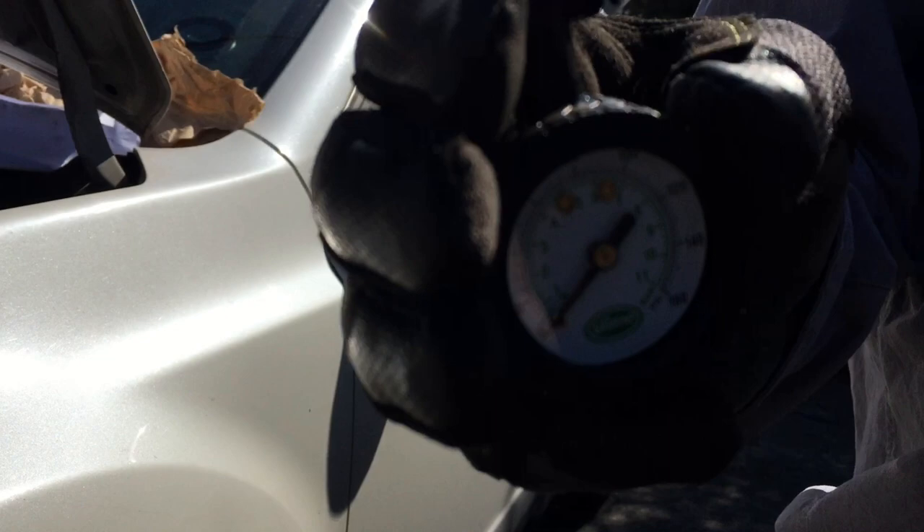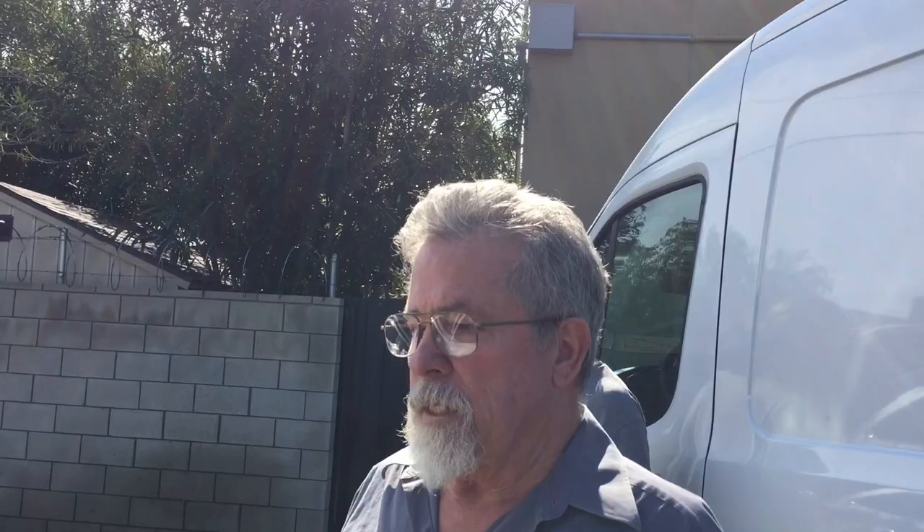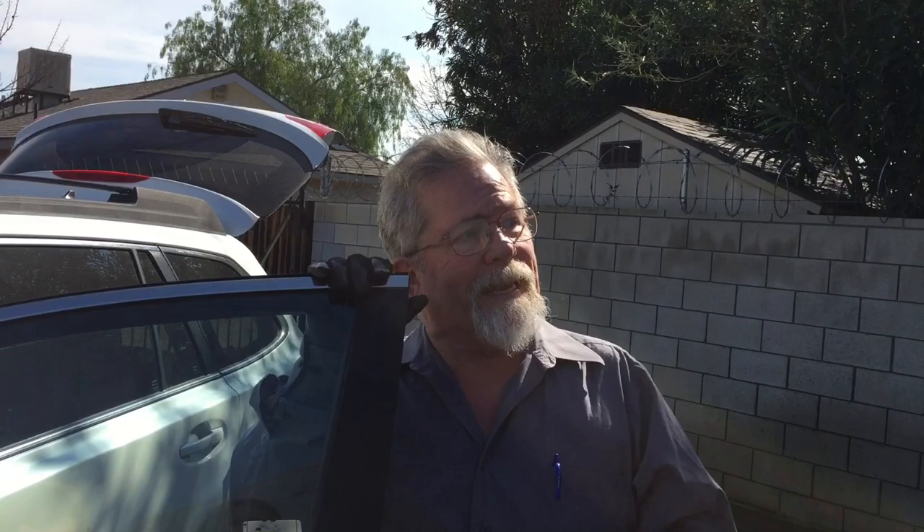You can get a dial gauge at AutoZone for around 13 bucks. When you're done, make sure you put the valve cap back on. One tip: if you're going to check the pressure on all four tires, don't take off all four valve caps at once and go check them all — because you're going to lose one. On the inside of the door frame on the driver's side there's a sticker that tells you your target PSI. Mine shows 30 PSI from the manufacturer, but these tires are a different tire than what it came with and they recommend 32, so I usually run at about 32. You can also look at the wear pattern on your tires to tell you if you're running too high or too low.